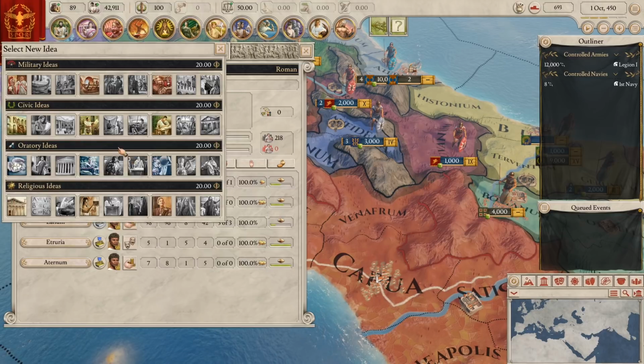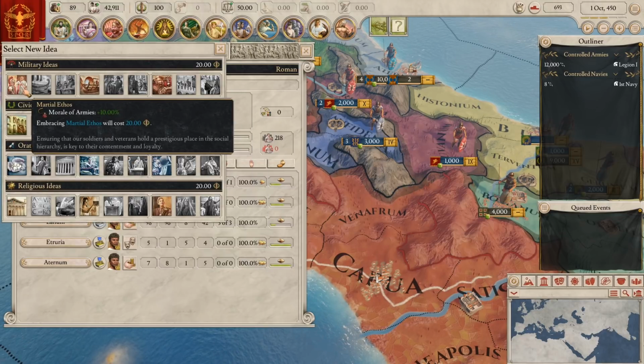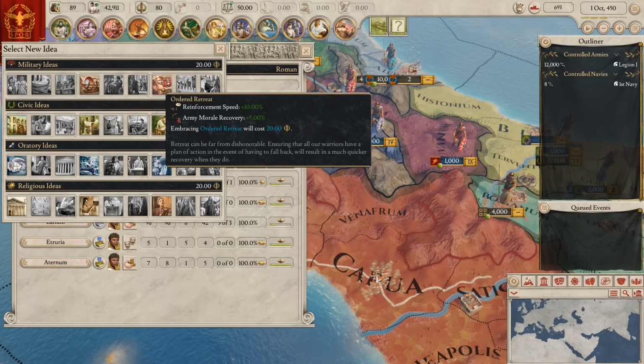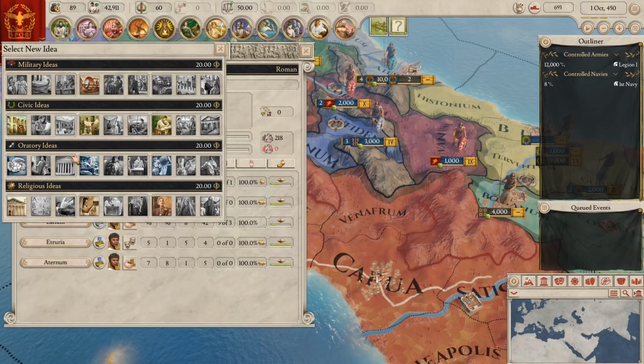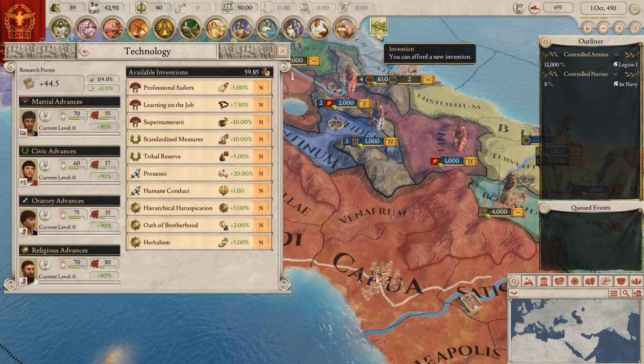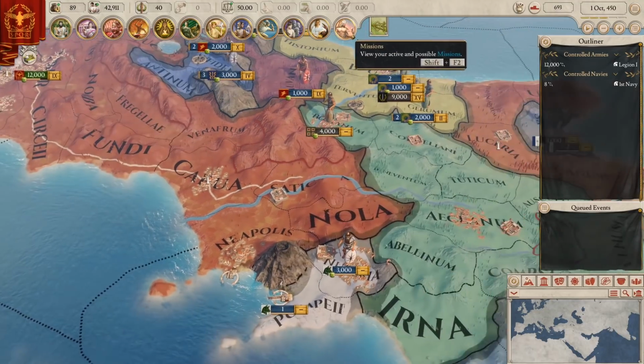We have some free idea slots, so I'm gonna pick up the usual. Let's see, morale of armies up by 10%. Over here, we have another idea to pick up. That's gonna be ordered retreat for more of a morale recovery rate, and reinforcement speed up by 10%. And then over here we have, finally, our oratory ideas. So we're gonna take, let's see here, military administration. Why? Because I want my people to be loyal. I don't want to say that they're not loyal to me and my cause.